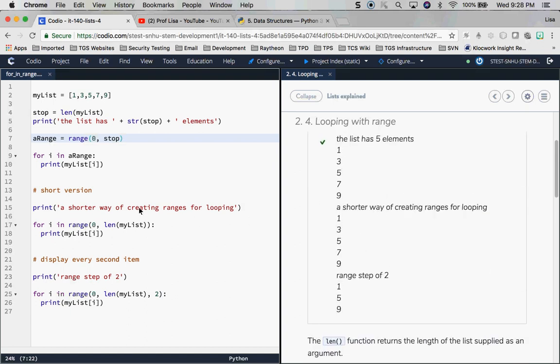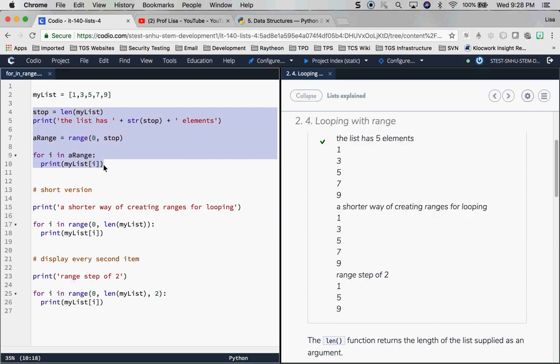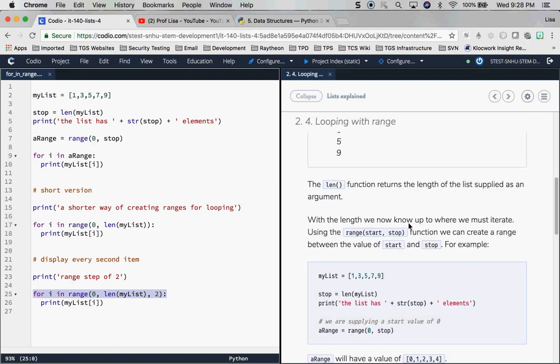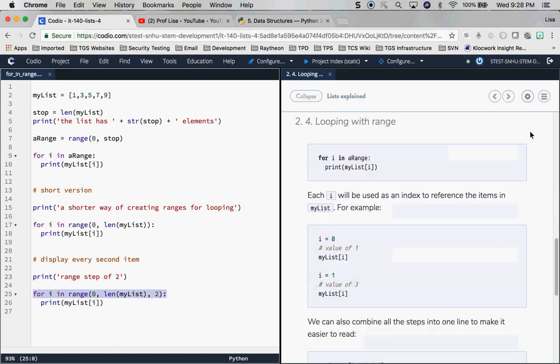When you don't do that, you'll be able to iterate over the list just fine. So here on line 17, they're just showing you a shortcut for what they did in lines 4 through 10 above. And they're also here just showing you how to use range on line 25, which we used last week.